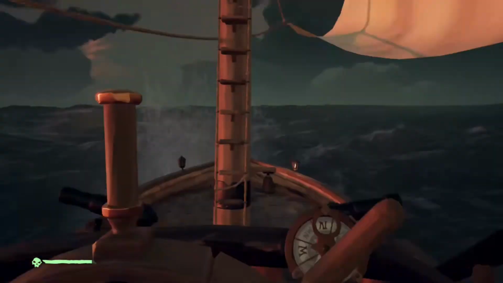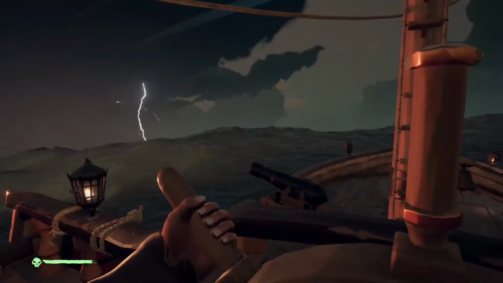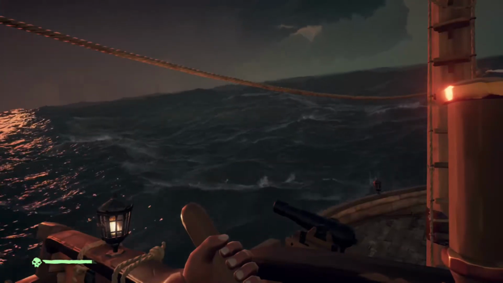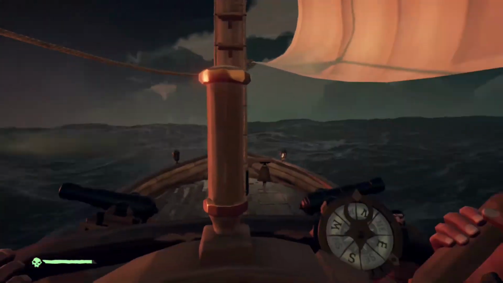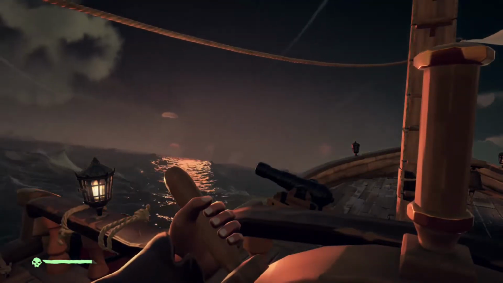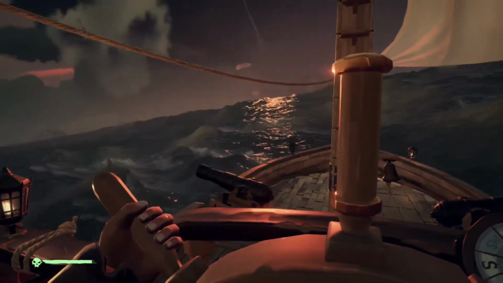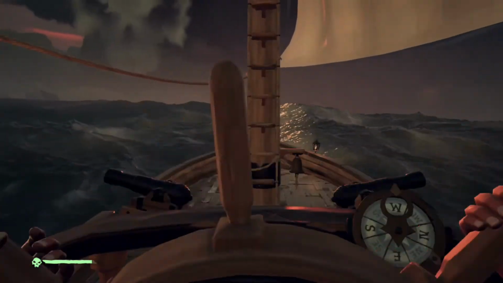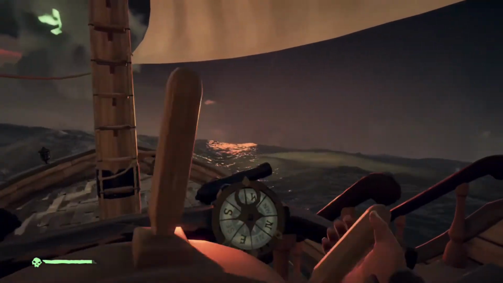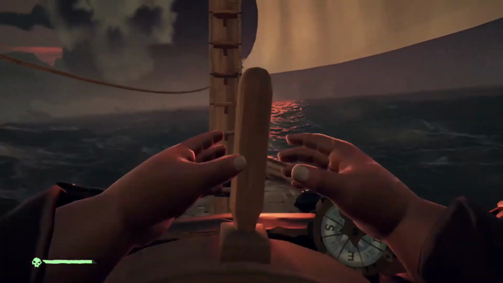We need to go west now, otherwise we're going to sail off the map. Straight ahead, mate, there's a galleon. At the same island that we need to be. Can you see it now? Or is that just a fort? Is that it?